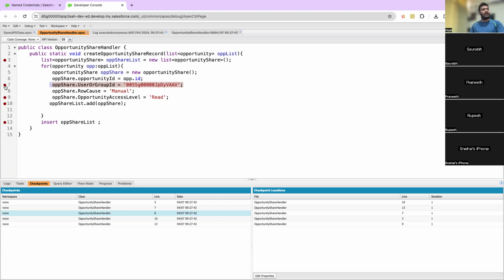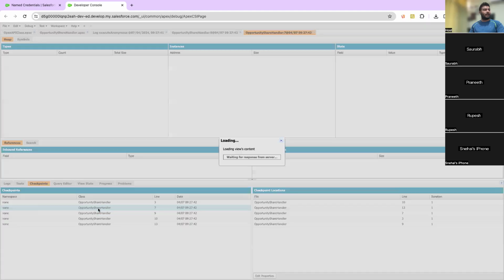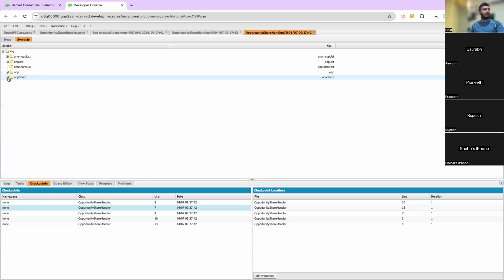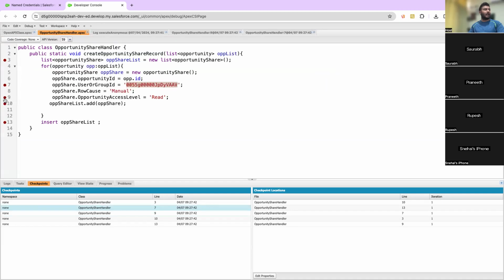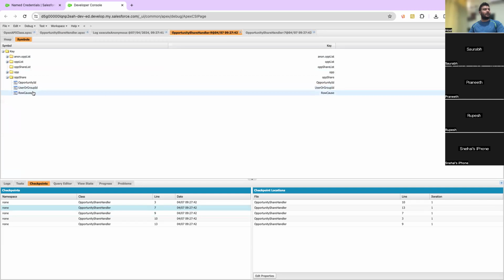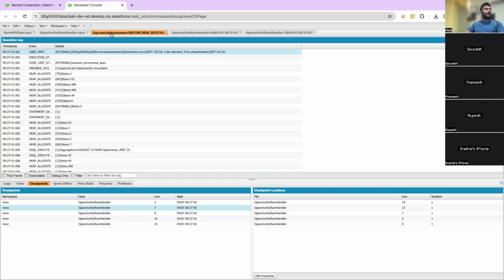So when you check the line number 7 checkpoint, you do not have the user or group ID, right? But when we executed line number 9, line number 7 got executed, so here you have got the user or group ID as well. Okay, so that's how it works.